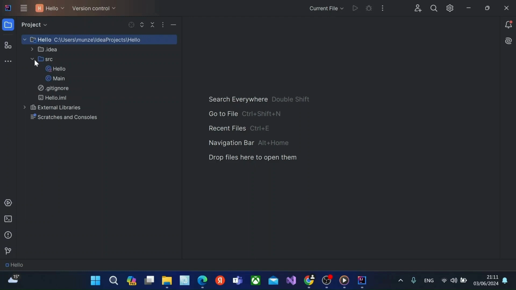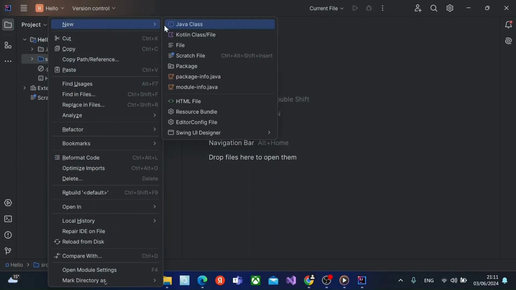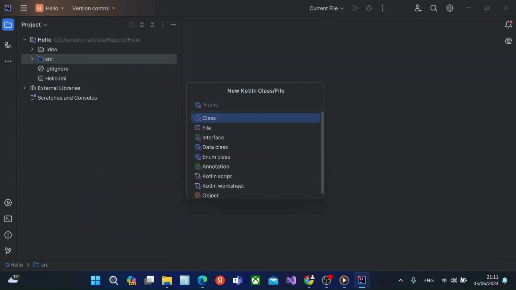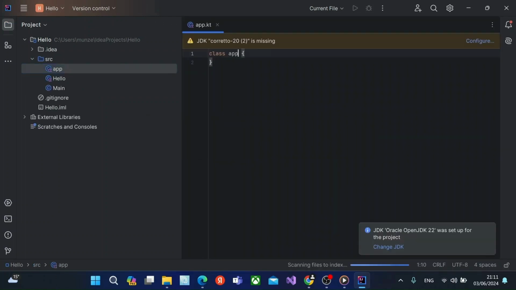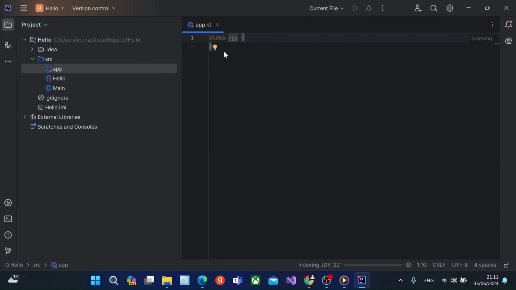To do this, you right click on the src folder and select New, and then select Kotlin class or file in the context menu. After that, a small window will open in which you need to enter the file name. Let the file be called app. After pressing enter, a new file with Kotlin code will be added to the source folder. In this case, the app.kt file has been added, and in the central part its contents will open, that is the source code itself. By default it is empty, so let's add some primitive code.